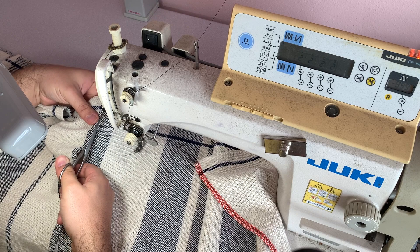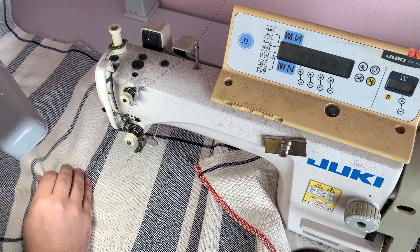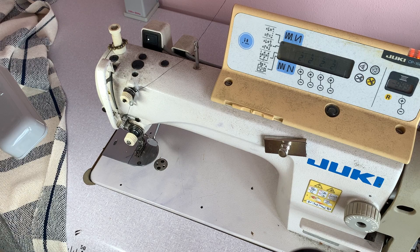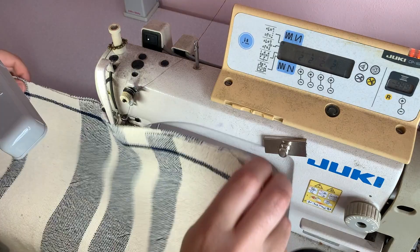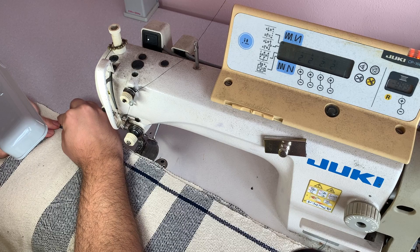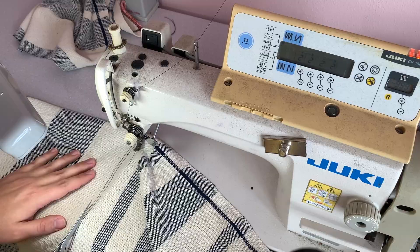Once that's done I do all the others. In my case I came up with six towels, but mine were not very long — you could get more or less depending on the length of your warp. There are ways to separate them on the loom, but I think this is the easiest possible way since I'm going to hem them anyway. Because they need to go under a lot of stress as dish towels and will be washed quite harshly, this method is just easier unless you have a specific pattern to follow. I use the first cut towel as a guide and do all of them the same exact way.